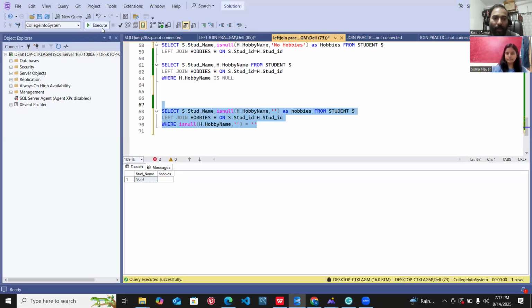Good. Now instead of blank, you can add the text. What's the difference for the where condition? Yesterday, when we used where is null, the result was shown as null only.